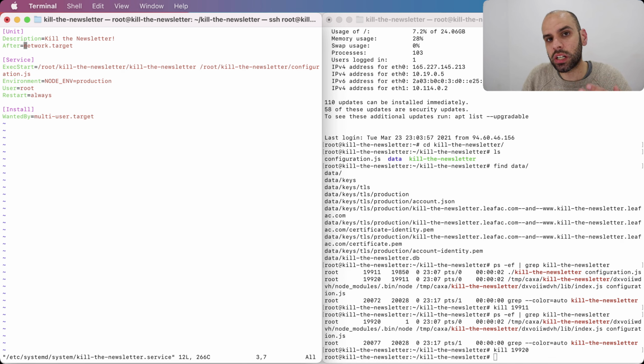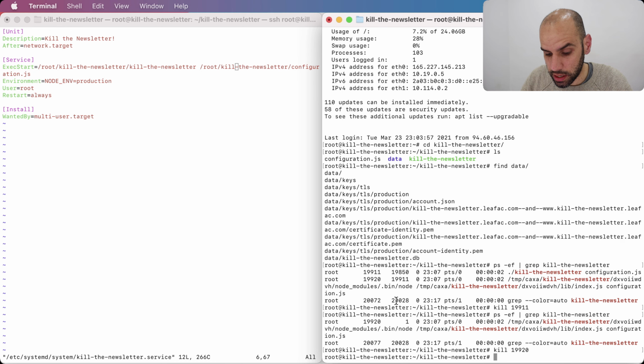So your machine starts, and it starts a bunch of things like the network. So as soon as the network card has loaded and it's accessible from the internet, then I want to run my application. What is my application? Well, it is this command. It's literally the command that we ran from the command line before, except that I'm giving absolute paths for it to find the executable and the configuration.